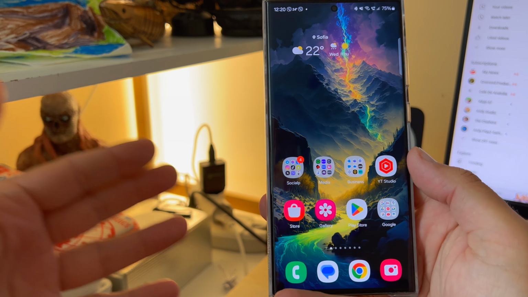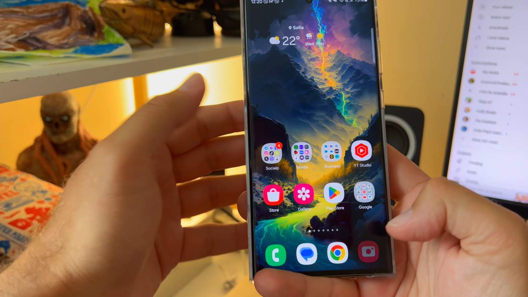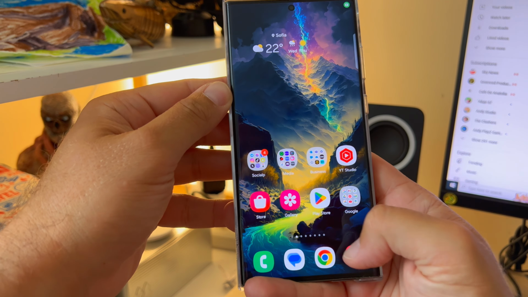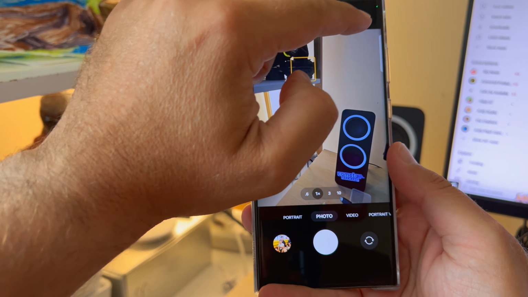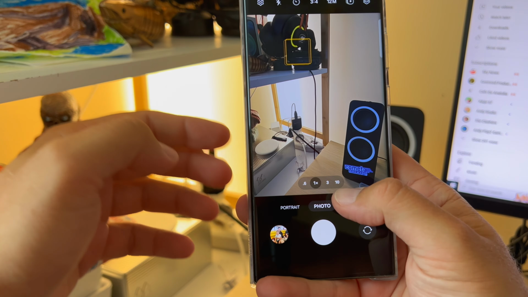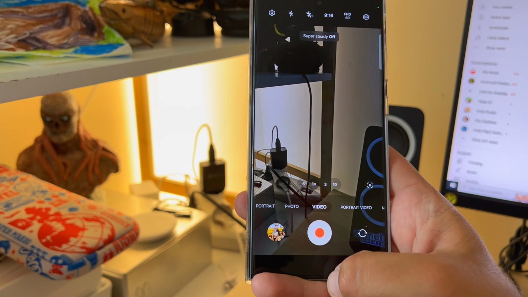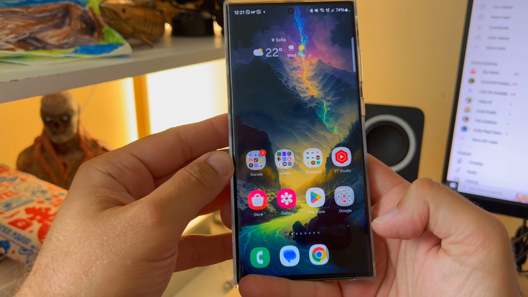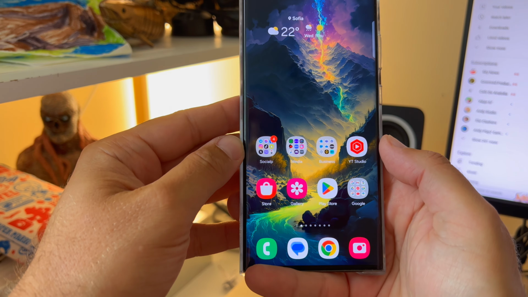So this has been the animations, right, from opening and closing apps. I can also show what happens in the camera, opening the camera, closing the camera, opening the camera. You notice here, guys, we have this new menu. All right, so it's still the same settings, but they're presented in a better way, so it's easier when you go to the video, for example, to access super steady, things like that. So the animations here are very nice, and the opening and closing animations of the camera are really working flawless.